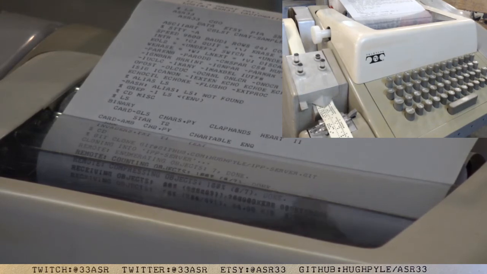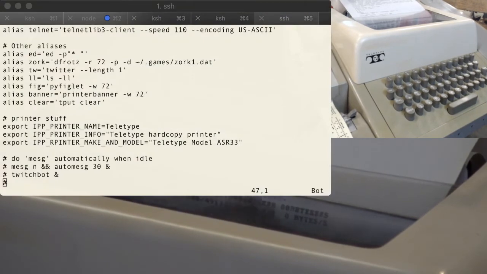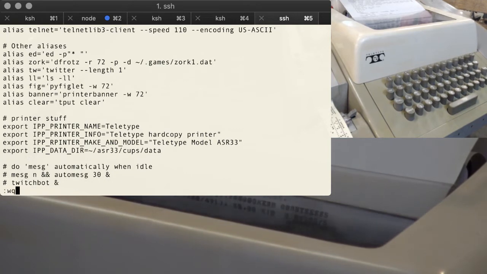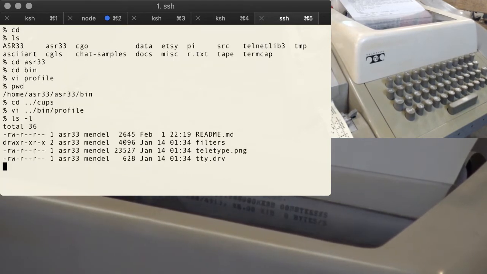So yes, there's another environment variable called IPP data dir. Let's have a look at that thing again. Look for IPP data dir equals ASR33 cups data. That will do.